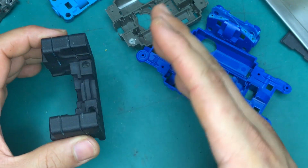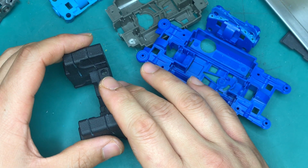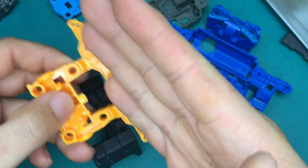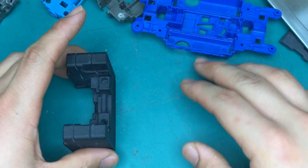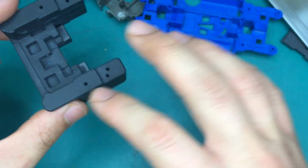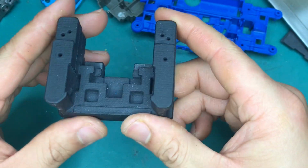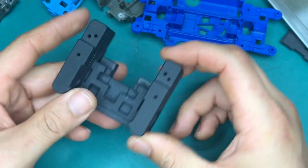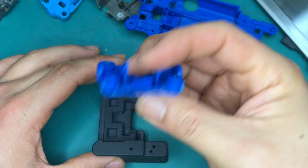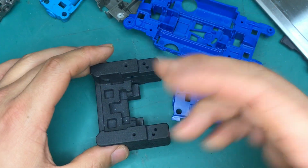The front and the rear, the steps are exactly the same. The only thing is for the rear part, you have to cut the bumper as well, but you have to cut it, like I already told you in the video, by hand saw, cutter, whatever. So that's basically everything about these tools. But I still have to say, even though there's something you have to do about it, it's really a good tool, because before you needed a lot of tools to be able to do all the things like this, but now you only need one and you can do all of those. Okay, so that's how it is.